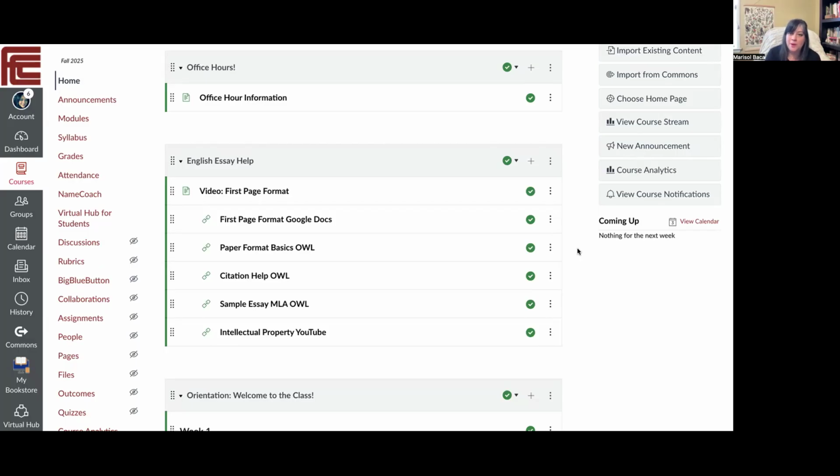Basically, it's just, what do I want that paper to look like? Where's your name going to be? What size font is it going to be? You're probably pretty familiar with this if you've already been taking classes. If you're not familiar with it and you are freaked out about it, and you want to make sure that you're doing it correctly, come and see me during my office hours. I'm definitely there to help you. I can pull up a document and show you how to do it there too.